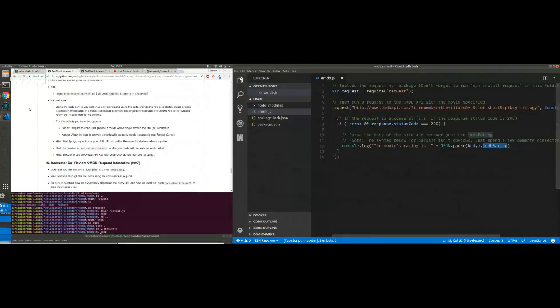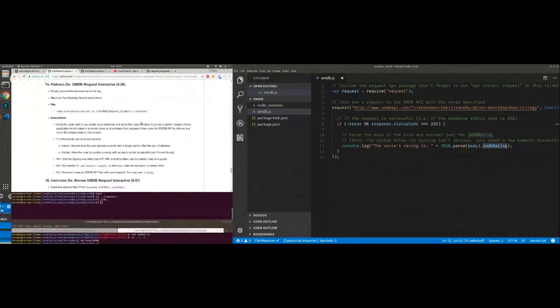So our next activity is we're going to be doing something similar to this, where we're going to be calling out to the OMDB API, and we're going to be using this API key and stuff. We have some of that built into the instructions for you, and you're going to get some information back about a movie. So if the TAs could Slack out the instructions for the OMDB request activity, you have about 20 to 25 minutes to work on this. Any questions on this OMDB API before we get started on the activity? It's going to be very similar to this.